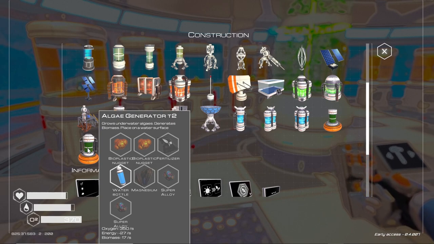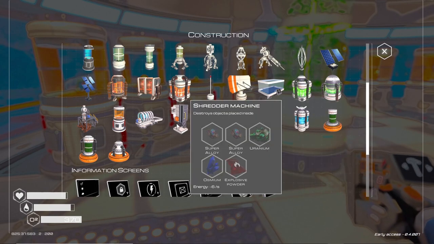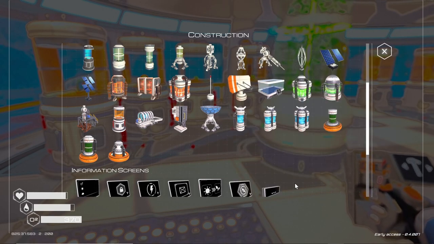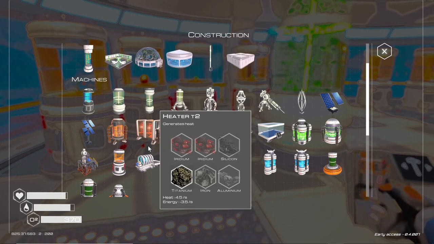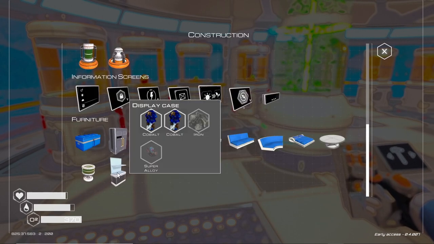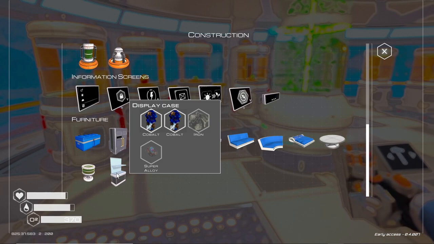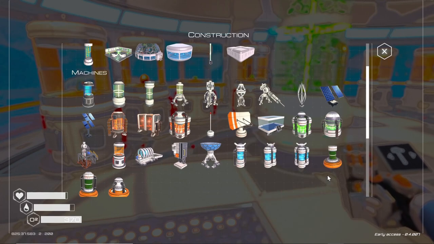LG2. We've got one of those. We've got one of the flower spreaders out there. Let's see. We're waiting for stuff to start unlocking. Wait a minute. Let's look at this display case. Super alloy would be a place to put those trophy things that we've found.